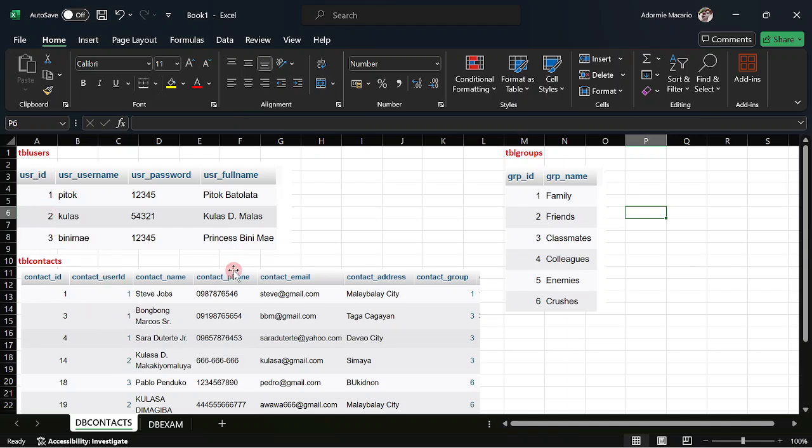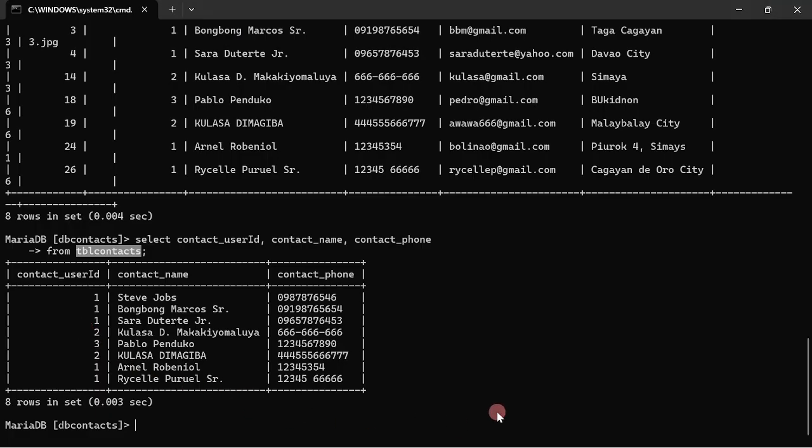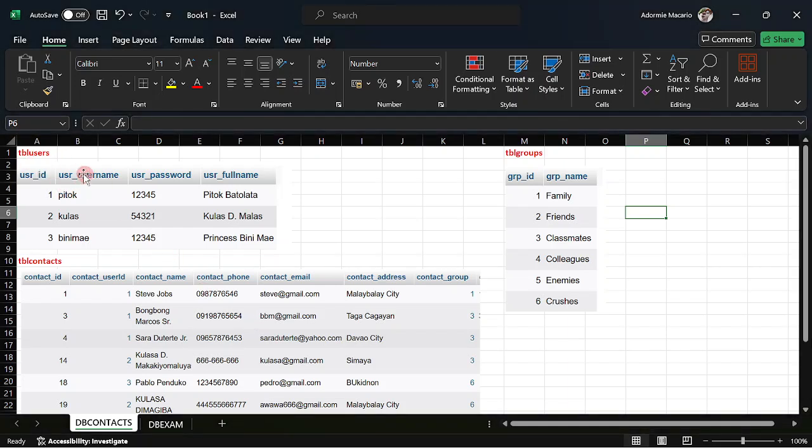So there will be two tables, therefore I'm going to use an alias so that it would be much clearer for us. I'm going to select, and I'm just going to capitalize the SQL commands. So I'm going to assign the users as A and contacts as B.